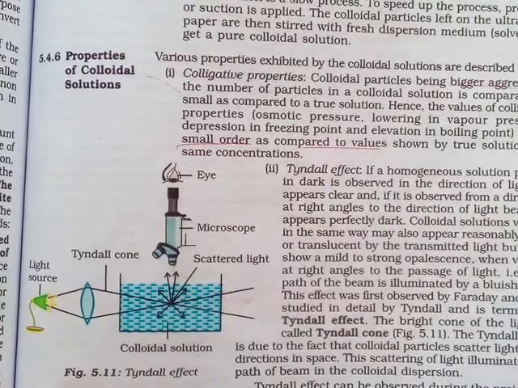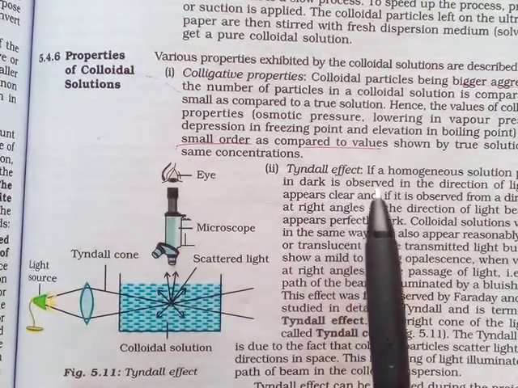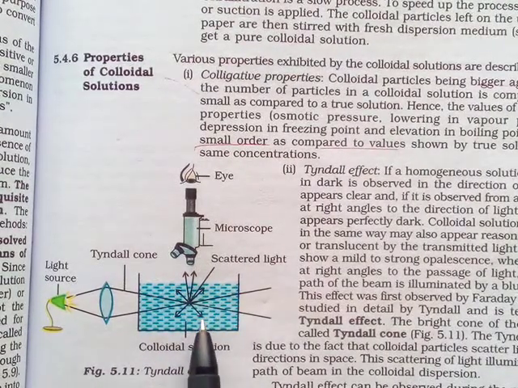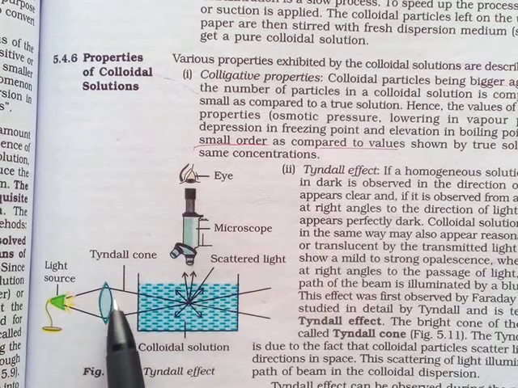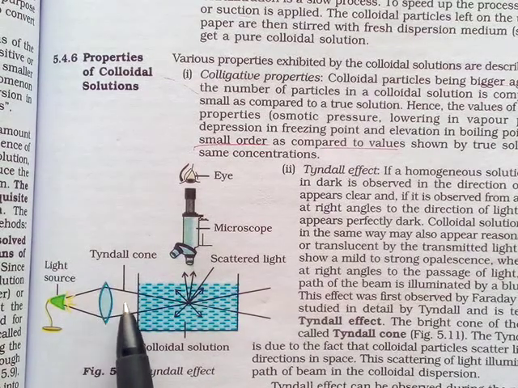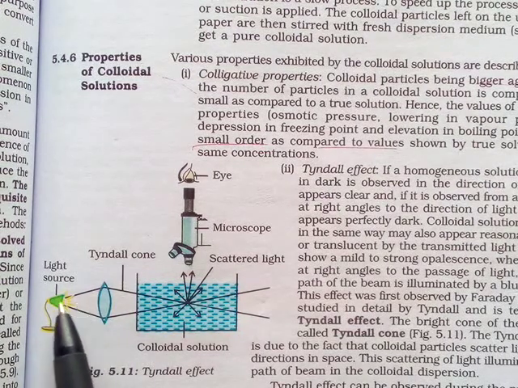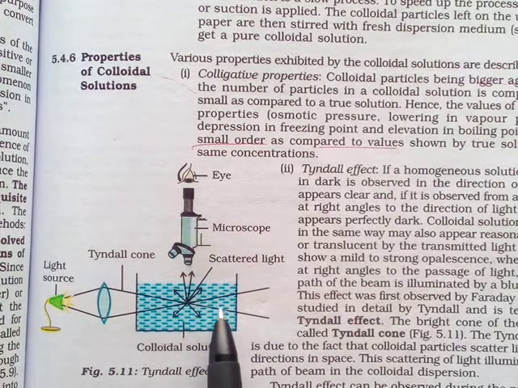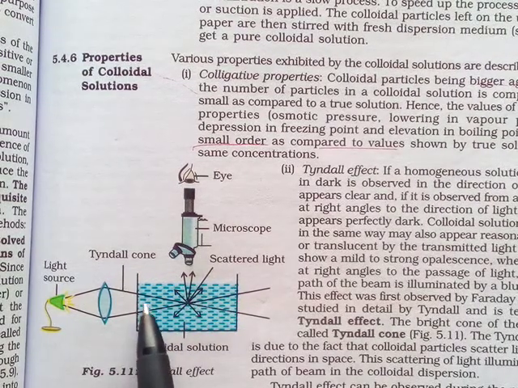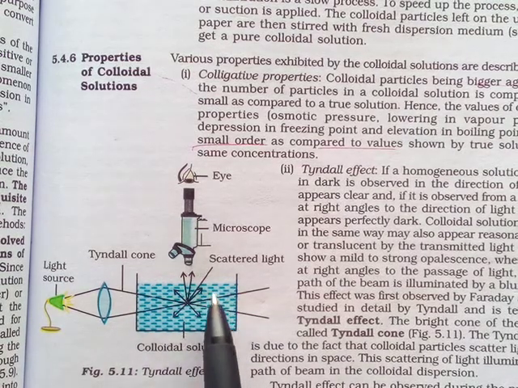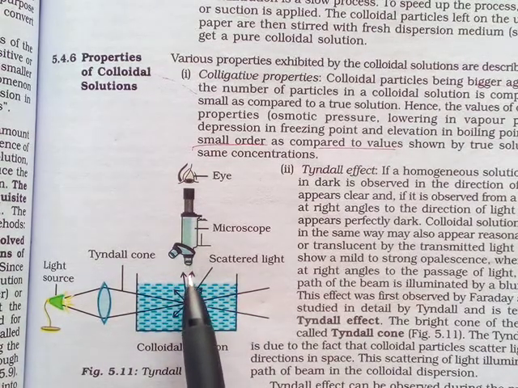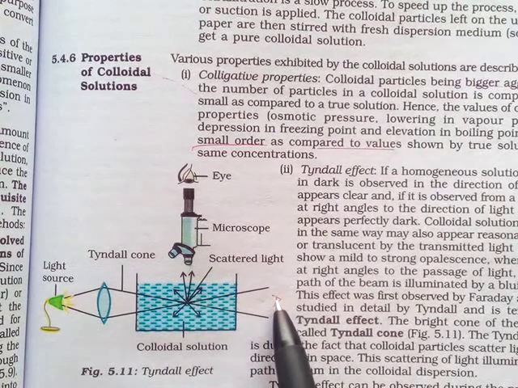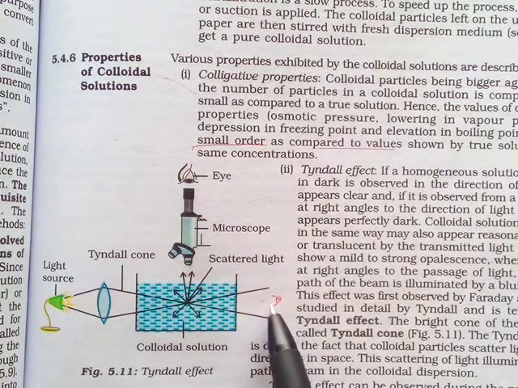Another important property of colloidal solutions is the Tyndall effect. Now here you can see the diagram. Here we have a colloidal solution, and we have a white light source. We have this lens that will concentrate our light. So it's a white light, right? When white light is passed through this solution, if we view from 90 degrees to the path of the light, so this is the path of the light, if we view from this angle, it looks like a bluish line. We see a bluish color. But if we see from here, we see a red color.